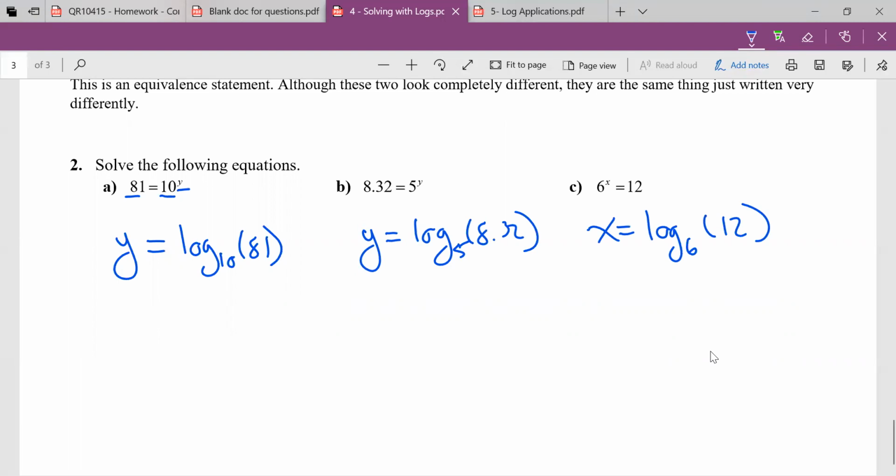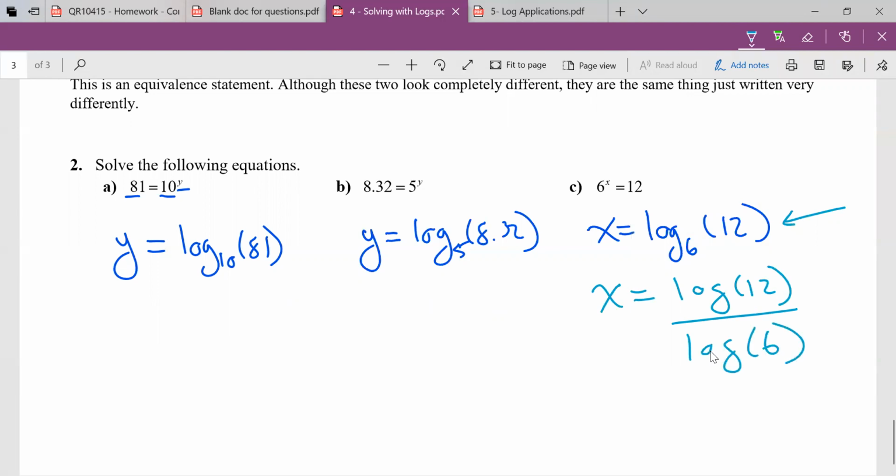Why I said I would prefer you did it the other way, though, my friends, is because depending on our calculator, we don't all have the ability to put this into our calculator. So some of us have to use change of base anyway. All of us with TI-83s have to put that in their calculator anyway. So as much as I'm calling this a shortcut to get to the simplified answer right off the bat, some of us still may have to use change of base. So there it is, my friends. That's how you use a logarithm to solve for an unknown exponent.